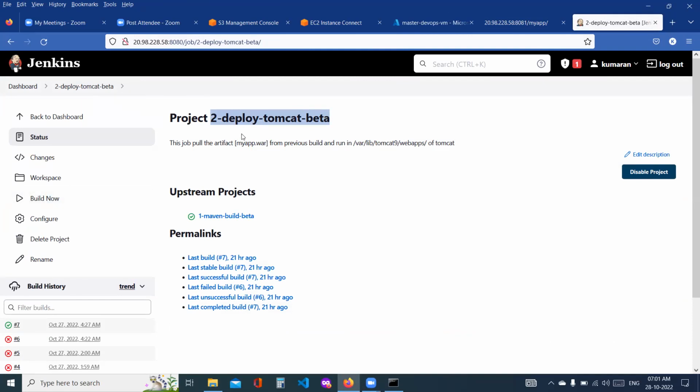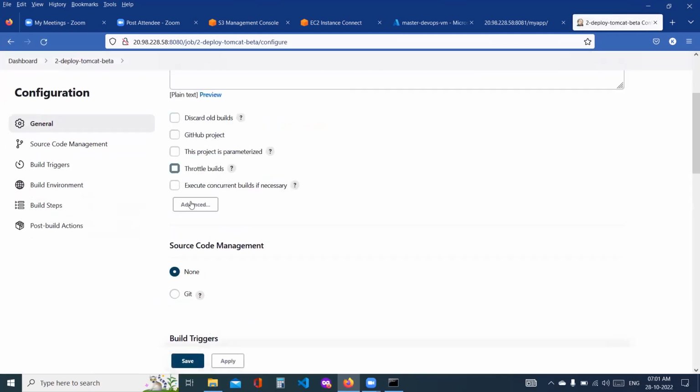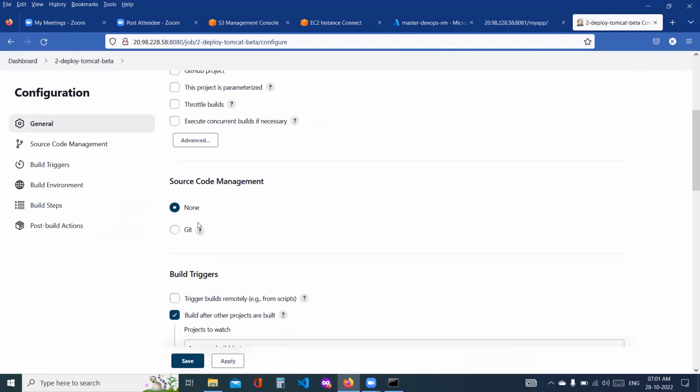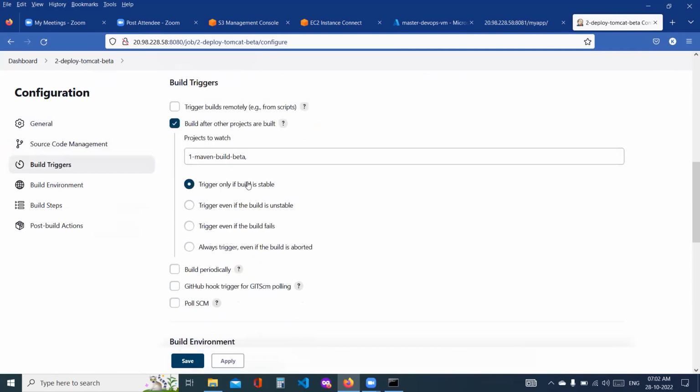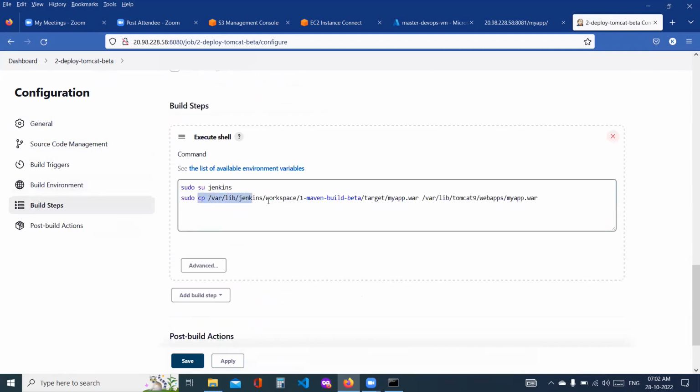So for that, I went ahead and started the deployment. For this configuration, I said I would like to pull the code. The code is not the Git code, but now the code is the artifact. So I said, let's first complete job 1. After the completion of job 1, let's start this project and copy the source to destination. This was okay. But yesterday, when we tried to do the deployment, it was failing. I was not able to do that.